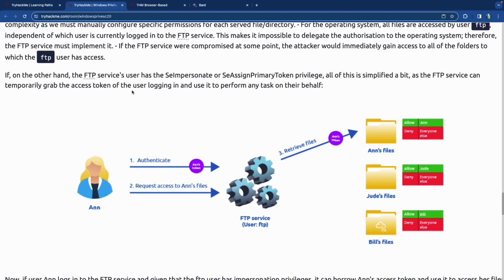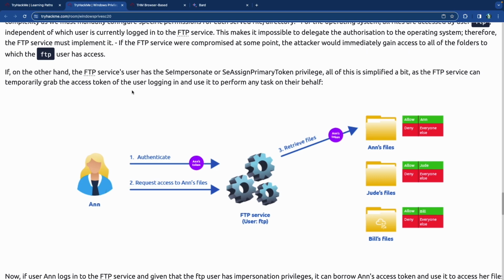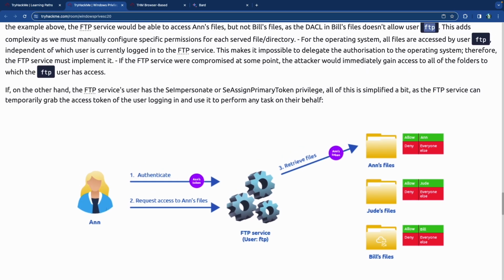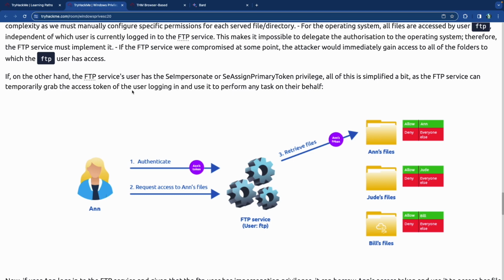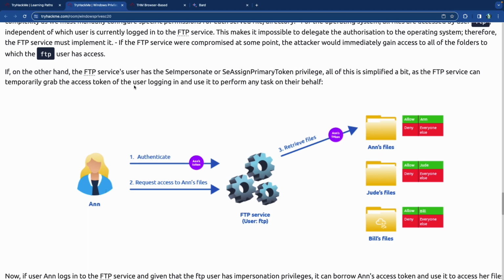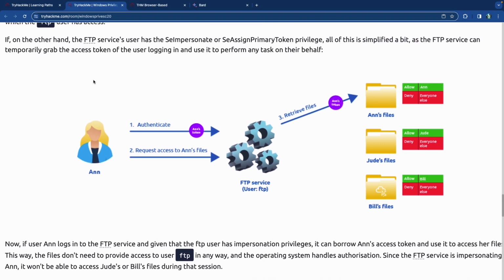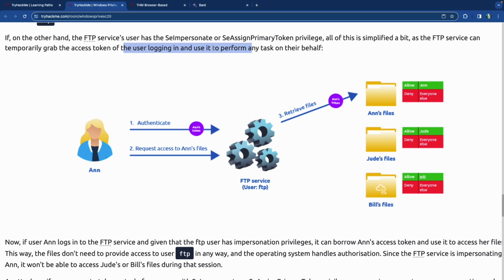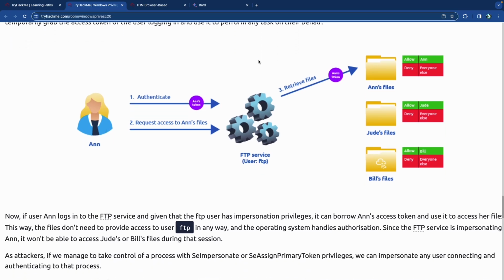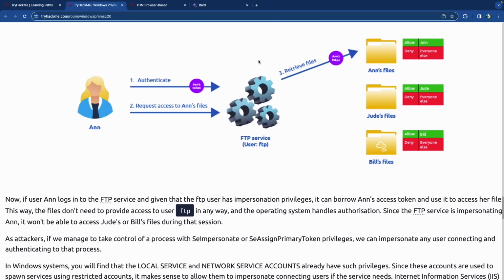This makes it impossible to delegate the authorization to the operating system. Therefore, the FTP service must implement it. If the FTP service were compromised at some point, the attacker would immediately gain access to all of the folders which FTP has access to. So if, on the other hand, the FTP service's user has the SeImpersonate or SeAssignPrimaryToken privilege, all of this is simplified a bit, as the FTP service can temporarily grab the access token of the user logging in and use it to perform any task on their behalf, which is basically what happens.